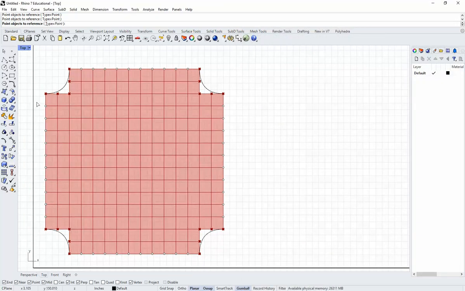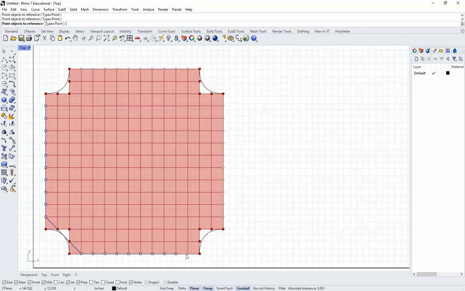But just to be safe, because it may be a little bit easier down the line, I am going to select these in order. I'm going to start with this leftmost edge and then carry myself around counterclockwise. All right.